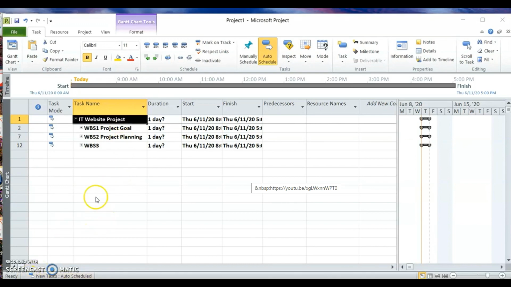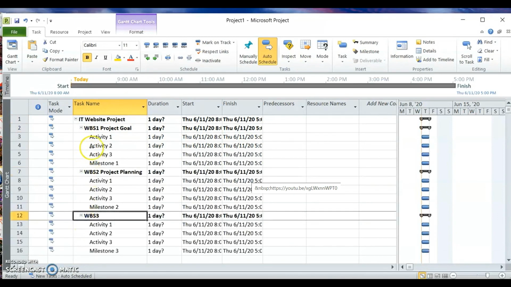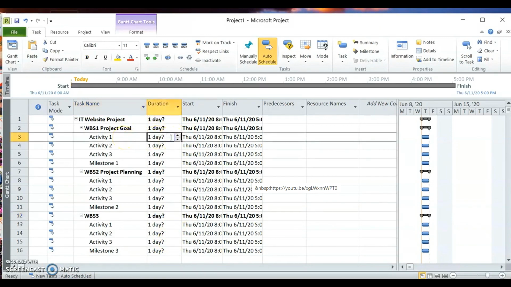Let's continue now. You can open up everything again so that you can see everything. We have done this. So our project is now in WBS and work packages format. The next thing we need to do is to put the duration. Since we are in auto schedule, automatically they will just put 1 day by default here. What we need to do now is, for those that are not in bold, you need to identify. For example, activity 1 will take us 2 days, regardless of whatever activity it is.